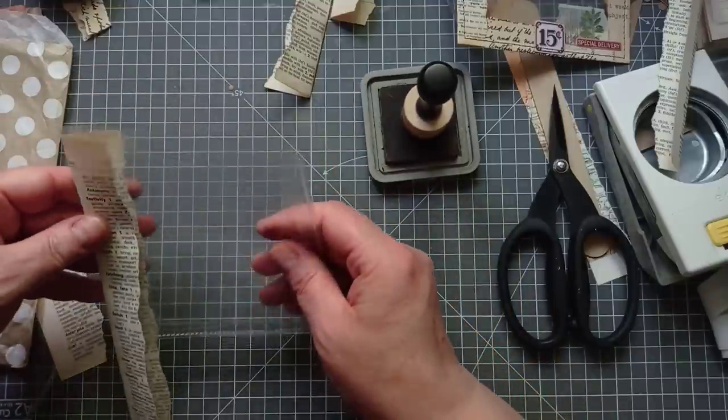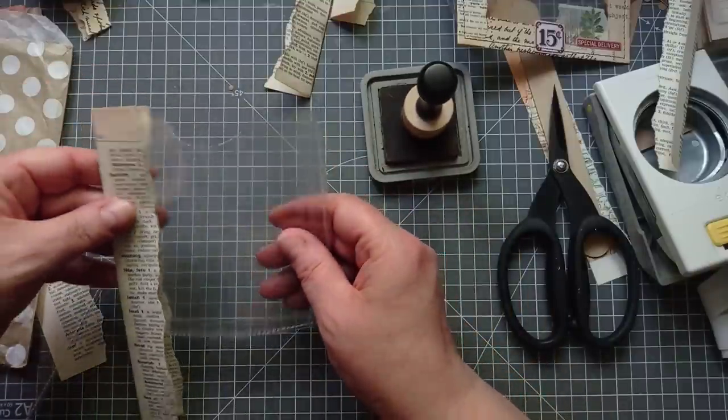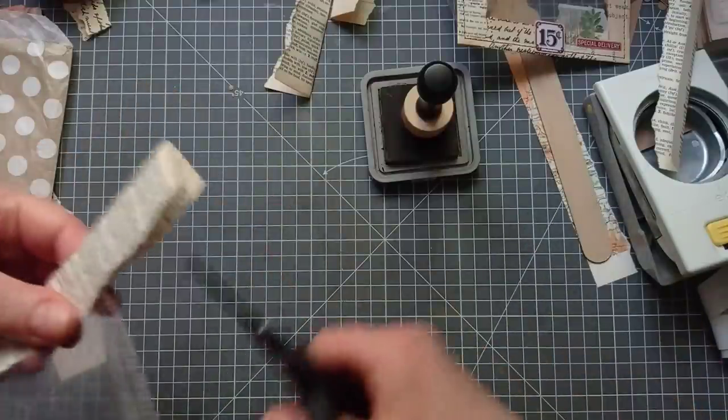Right. I think this time I'm going to have the top flush and cut the bottom off.